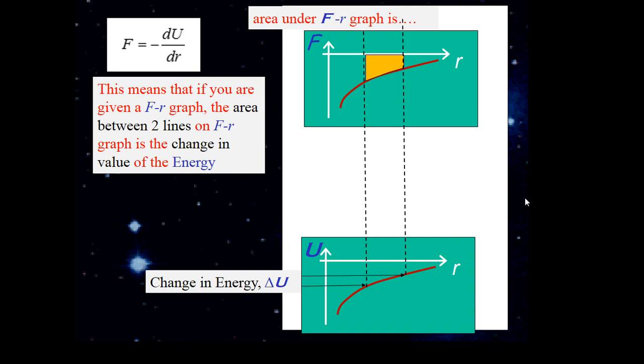So this relationship we are talking about, F equals negative dU/dr, that we have been talking about for the last few slides, helps you to decide, given whichever graph, what to do next. If given the FR graph, you can find the change in U. If you're given a UR graph, the energy distance graph, you can find the value of the F. Okay? Question?